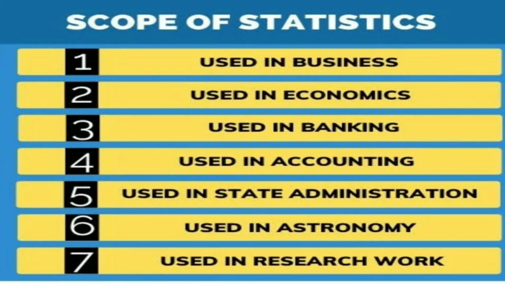Now we have to study the scope of statistics in our day-to-day life. Where is statistics used in our day-to-day life? Statistics is used in business, economics, banking, accounting, state administration, astronomy, and research work. So there are so many scopes of statistics in our day-to-day life in the present time in different areas. Okay, I hope that everyone understood.